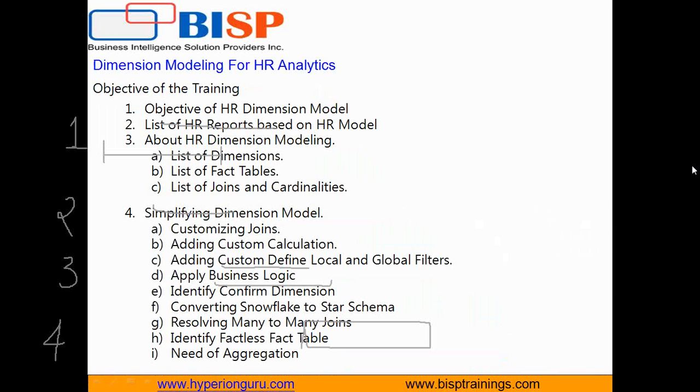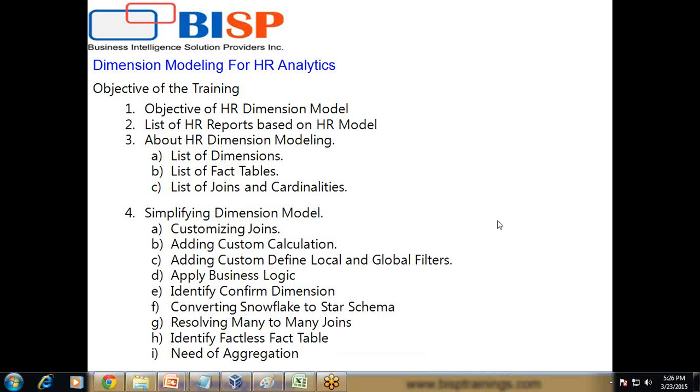What is the ultimate purpose of the business model? Let's try to understand the business background behind this. So what value are we going to add to the business by creating this model? How are we going to solve this step by step? So step first, we'll understand the objective of preparing the HR model, what value addition services we are going to provide to the business. We'll see all the live examples. What kind of reports are we going to build on top of the HR model? HR reports are going to be built on top of the HR model.